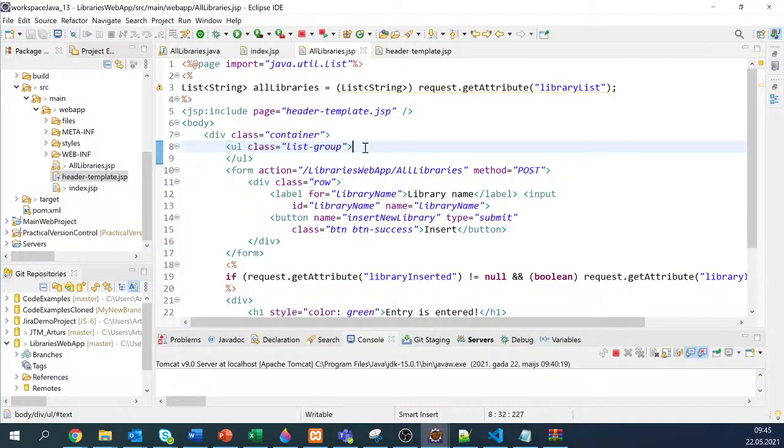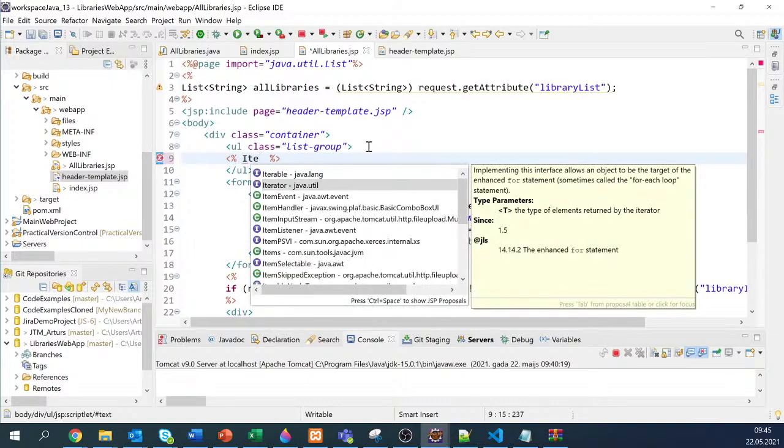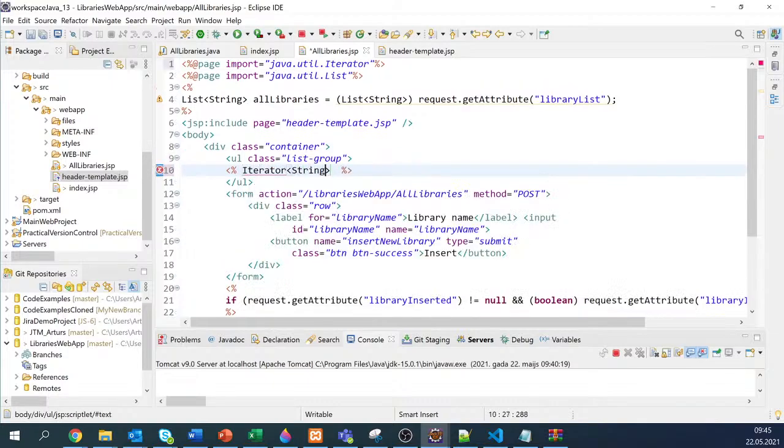Now let's define the list. Again, what we do, we use the JSP tags. Let's define the iterator, iterator strings. And now I just realized one thing.